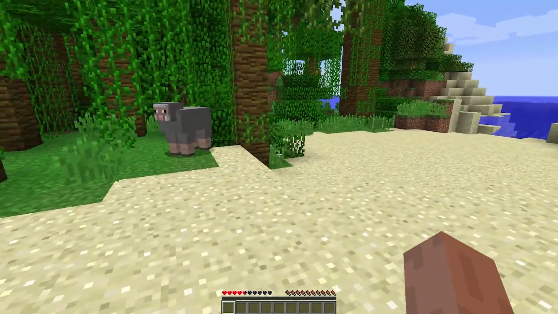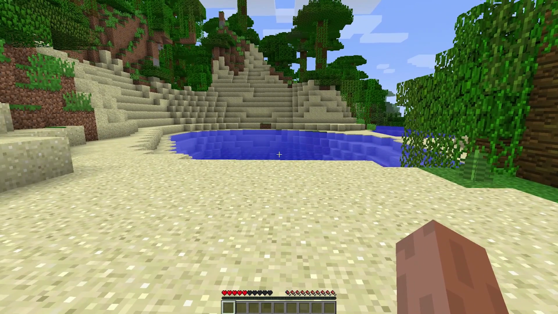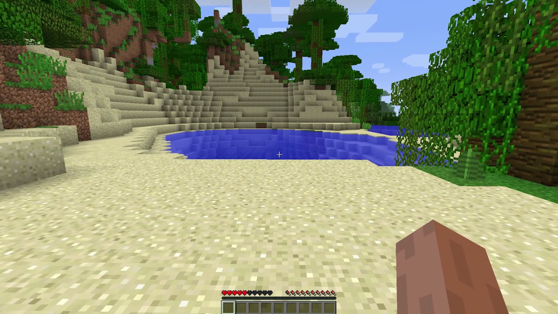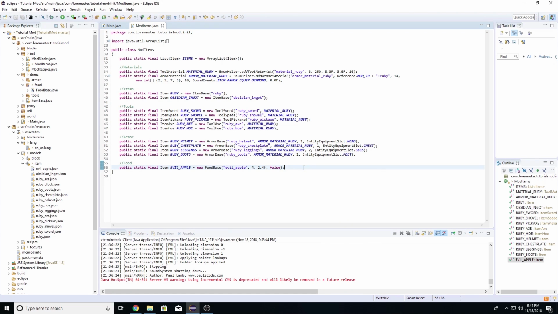So the food thing is working perfectly, but now we're gonna go back into Eclipse and add some cool effects to it. So if you just wanna make plain food, you can stop now, but this is for if you wanna make advanced food. Alright, so back in Eclipse, what we're going to do to make our special item have some cool effects is we're going to make a subclass of FoodBase. That way you can create a regular food item or a special one depending on what you need for your mod interchangeably.